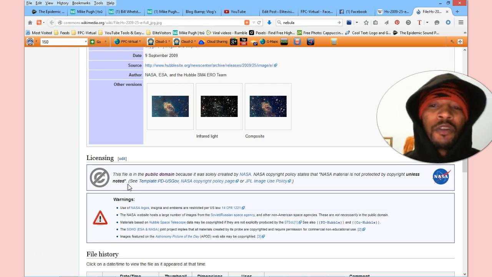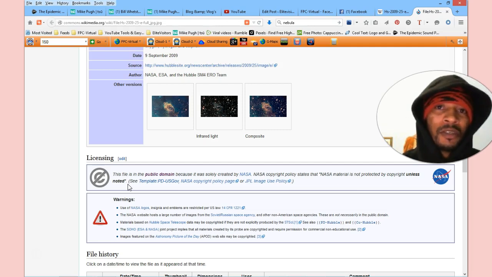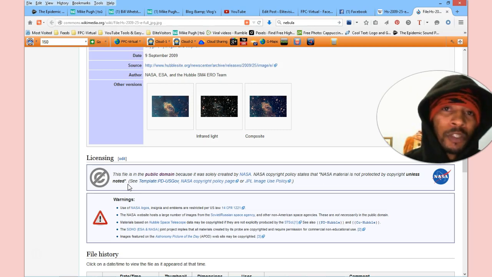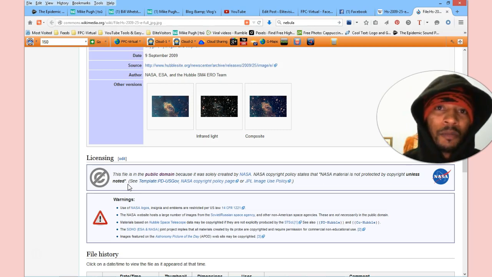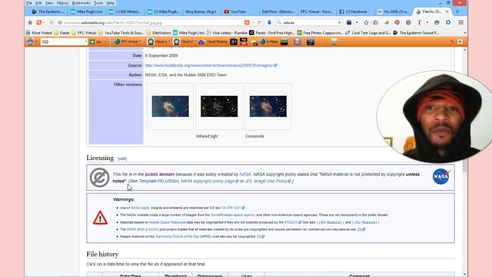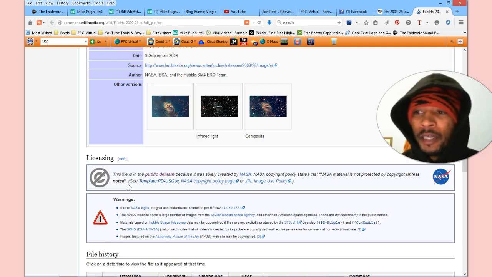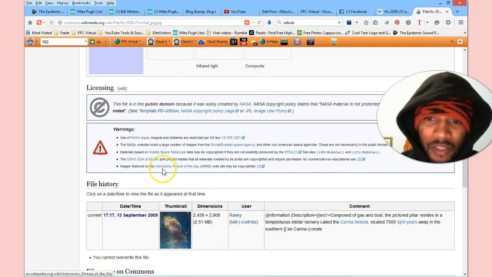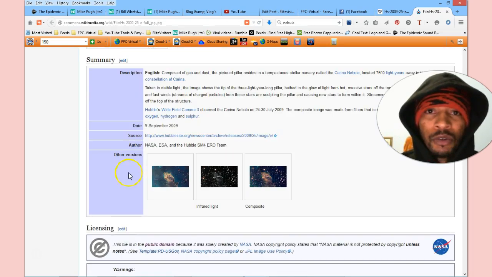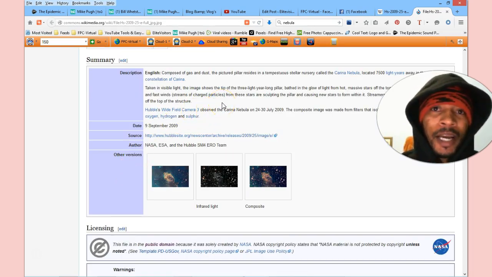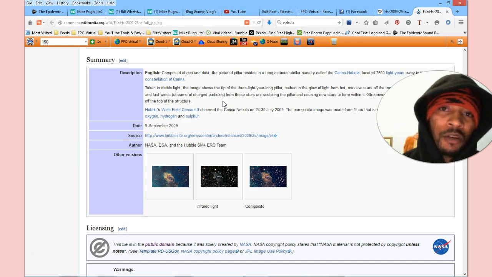So you have to look for all this information when you're on Wikipedia. You're going to click certain links to get to the actual reference information and details that state whether there's a copyright status, whether it has a Creative Commons status, or it's public domain, or if it's just straight up officially copyrighted by whoever the owner is that submitted it. So these are the things that people should understand prior to going anywhere online and picking up any kind of image to upload to any of their locations.